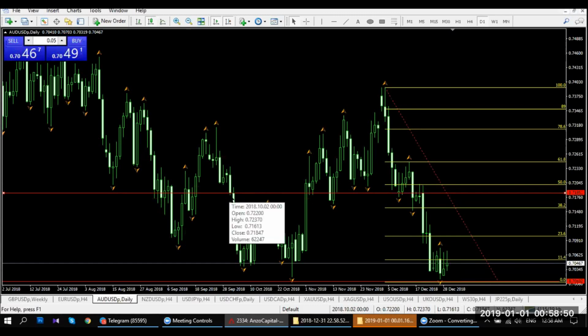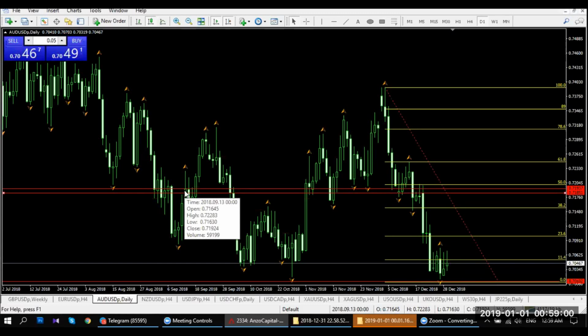This is one thing, this is weak. Which one of them is the strongest? There are two candles beside each other. One of them should be ascending and one of them should be descending. This is strong as well. But usually in this range of price, you should pay attention.